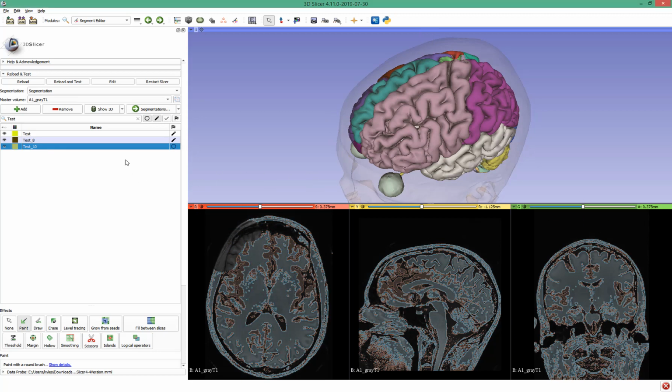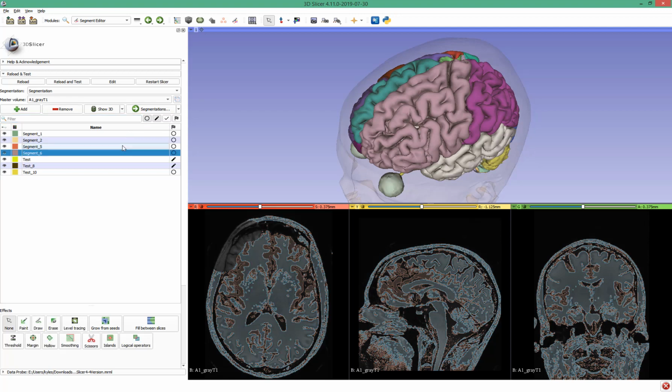It's also worth noting that previously the Q and W keys would take you to the previous and next segments in the total list of segments, but now the Q and W keys will move up and down through the list of the currently filtered and visible segments in the segment table.